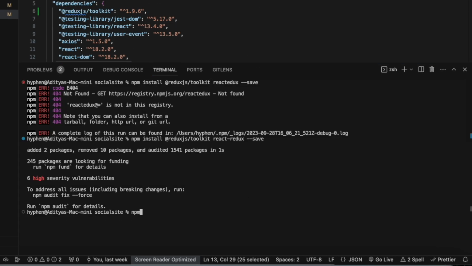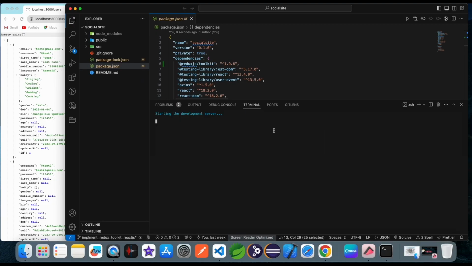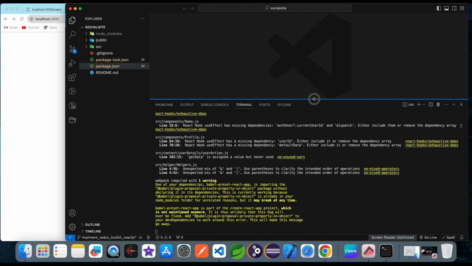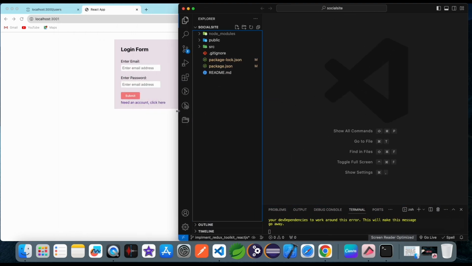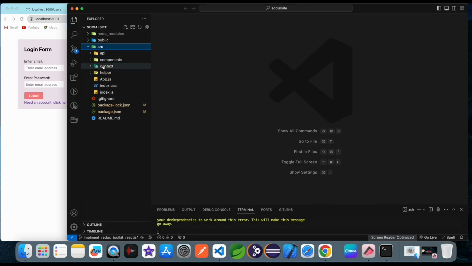And now I start my project. For starting redux toolkit, here I make several folders and then files. First I make a toolkit folder, and inside I make all the files and folders related to toolkit.